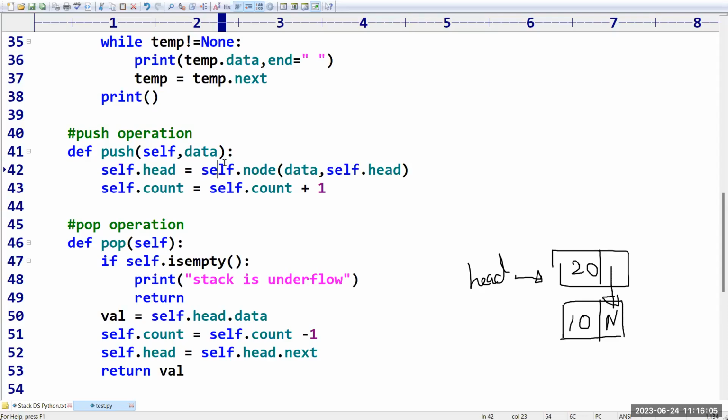List is nothing but it is similar to linked list. But list is the facility which is provided by Python. In other programming languages, we don't have any list concept. Sir, what about linked list? Linked list means insertions, deletions, updations, everything is possible at any location. Same operation we can do in the list also. But list is the predefined collection which we have in Python, and in other programming languages, we don't have list.